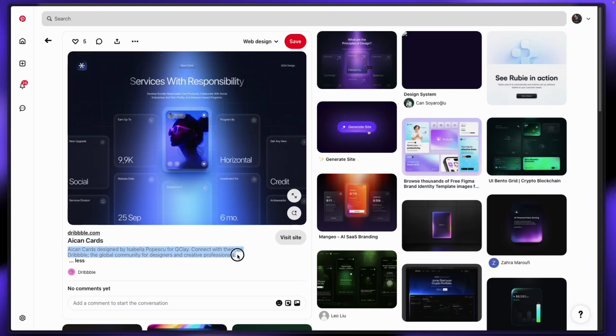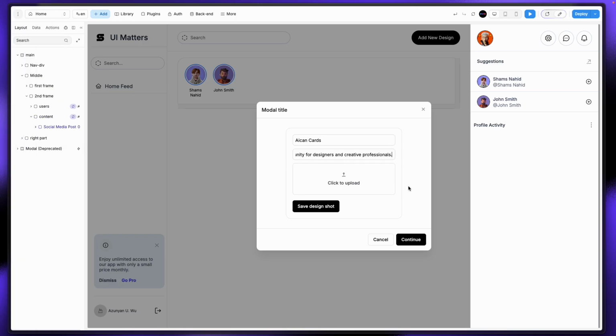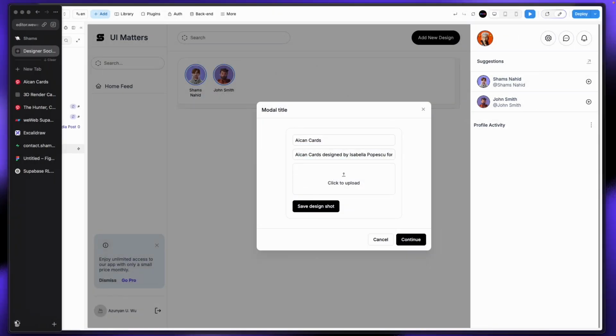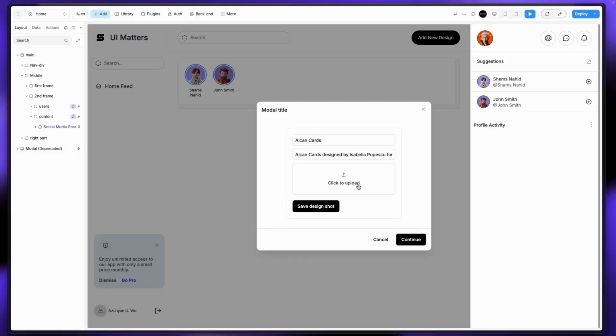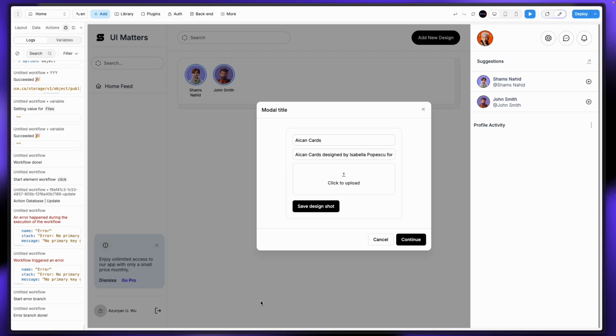And I can copy the description part from here, and I just need to upload that design here. Let me check. I can add progress, like loading progress when uploading and everything. I will come up with that later in another video if possible. And you can see it's already retrieved. I just need to save this.